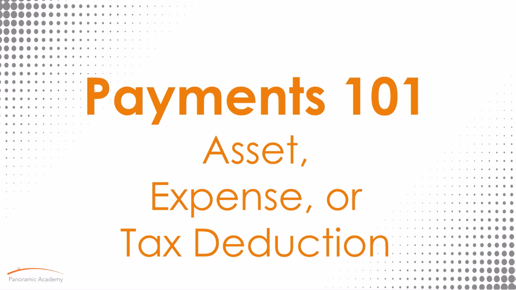This is really important to help you see all of the cost of doing business, so that way you can charge the right price and see if your business is as profitable as it should be. So let's dive in. When money leaves the bank account, the payment is classified as one of these three categories.